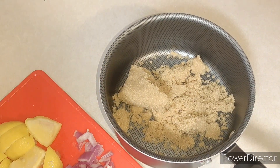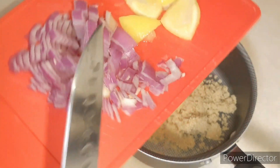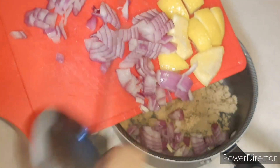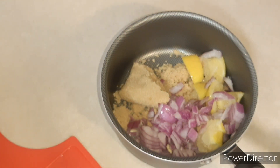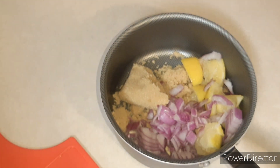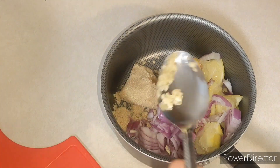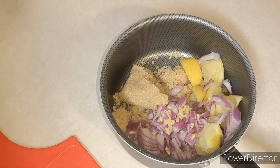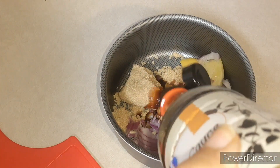We're starting with a half a cup of brown sugar, half of a red onion chopped up, half of a lemon — taking all this straight into my pot. And we are going to put in just a little bit of garlic, just enough for some flavor. For our teriyaki sauce, probably about one-fourth of a cup.